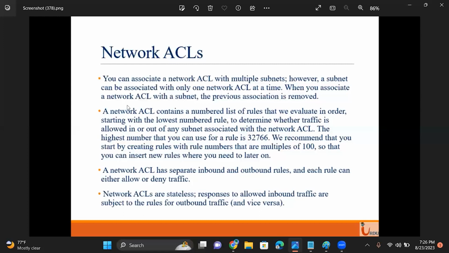But if my rule book is declaring that I can send traffic out to YouTube, but I cannot receive, then I am not able to communicate with YouTube. I am not able to watch any video. So in stateless, you have to attach the rule in both the inbound traffic and the outbound traffic. Both of the traffic you have to attach the rule, otherwise you will not be able to communicate.